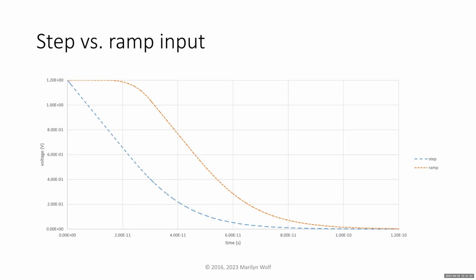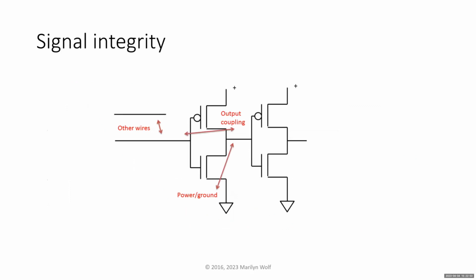The gain of CMOS gates is not as high as the gain in some earlier technologies, bipolar technologies, for example. But at least we have some gain. So let's think next about signal integrity and noise.